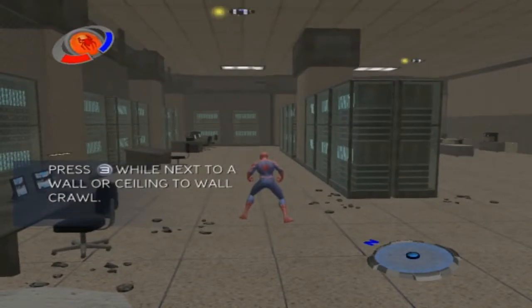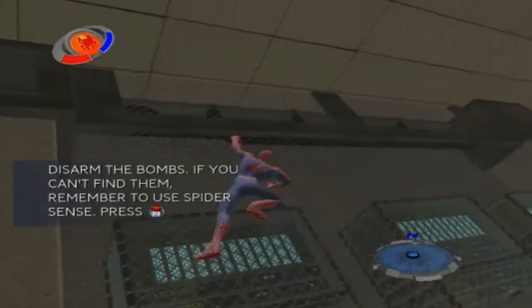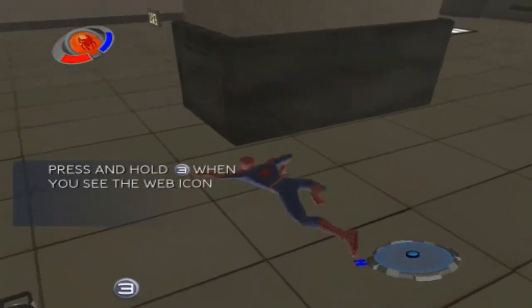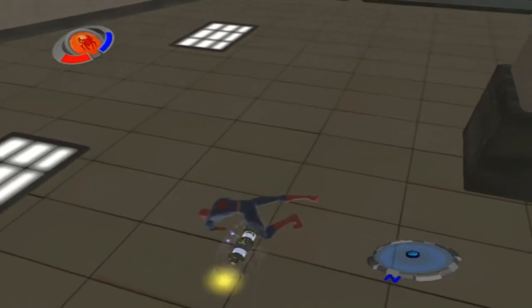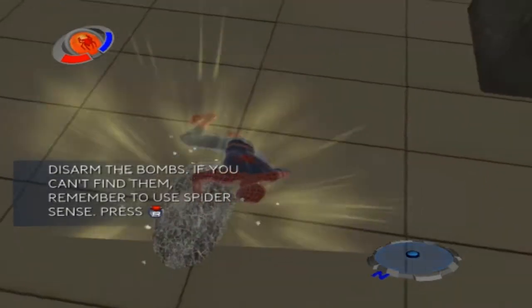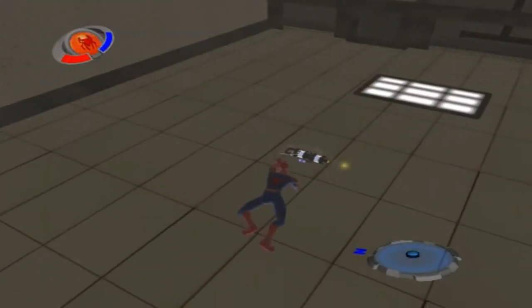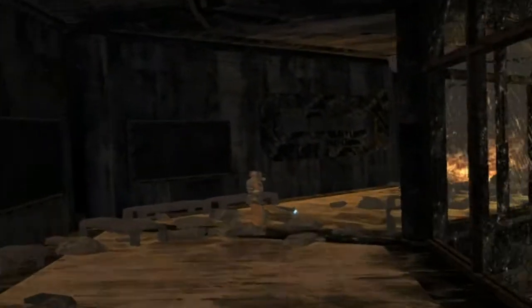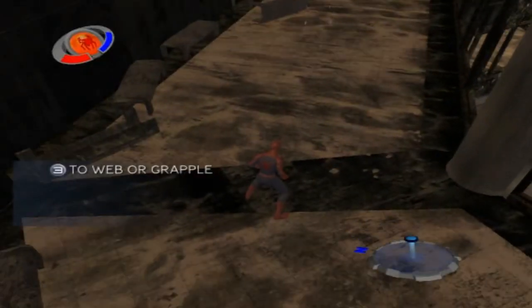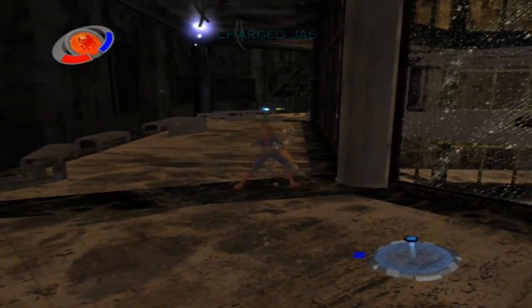You gotta take care of those bombs. Just crawl up the wall and onto the ceiling. Oh, this icon here means that you can perform a web interaction. Hold down the web button to web this thing up. There's another one. Just like Spider-Man 2. Well, the crappy PC one I played. Experiment with web attacks and you might even find new ones. For instance, I hear you can spin guys around.